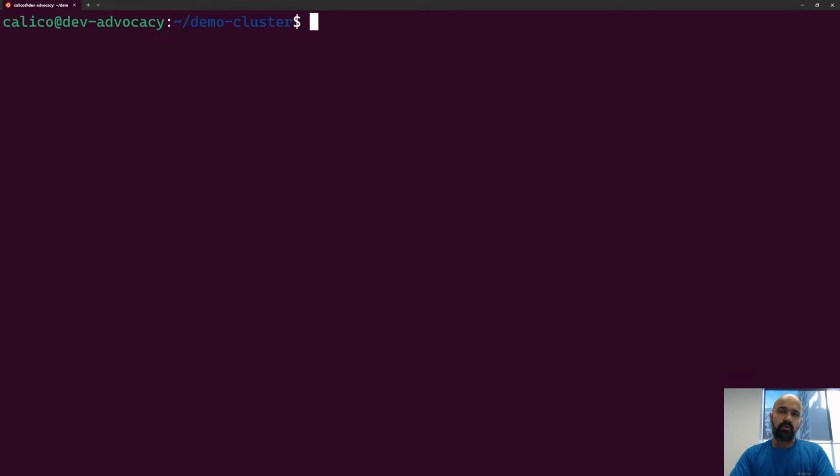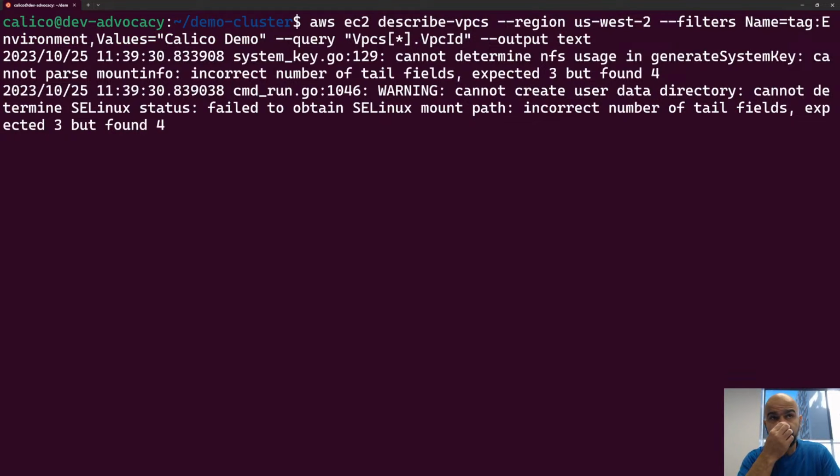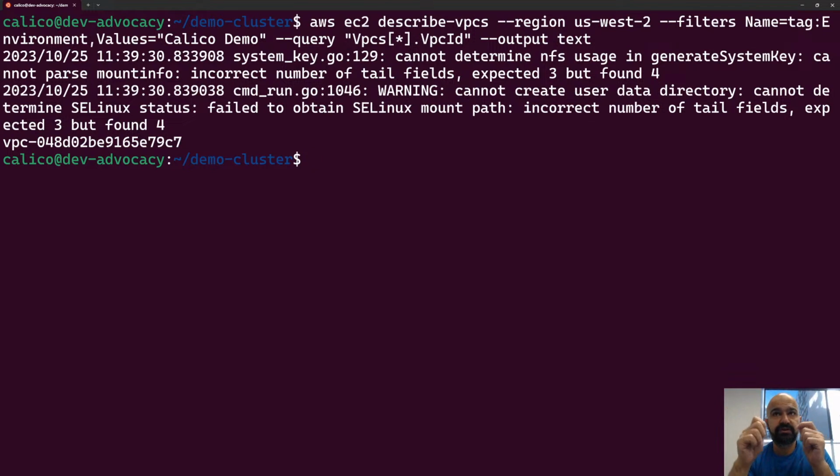Well, we need to somehow establish communication between these two VPCs. Now, what I can do is I can actually use some AWS capabilities to connect these two VPCs together.